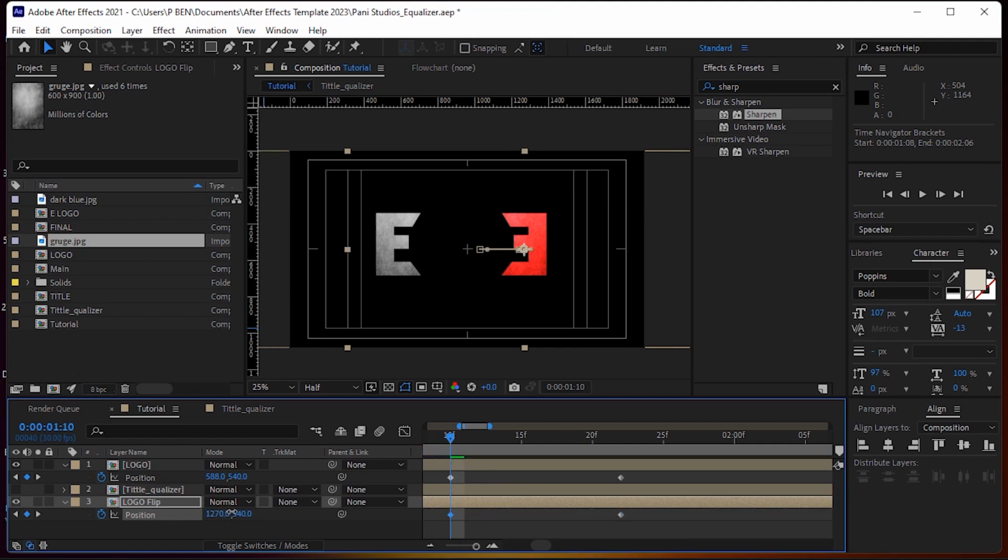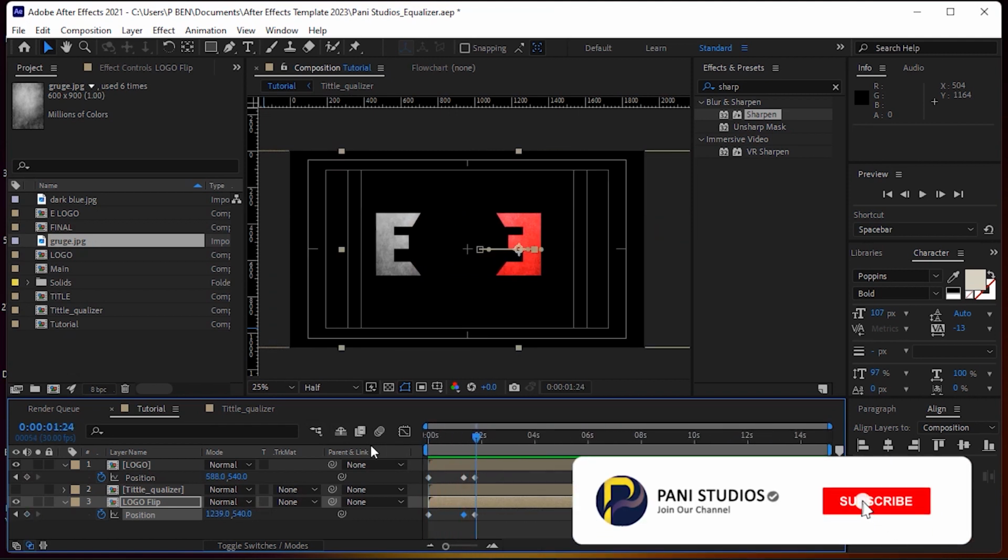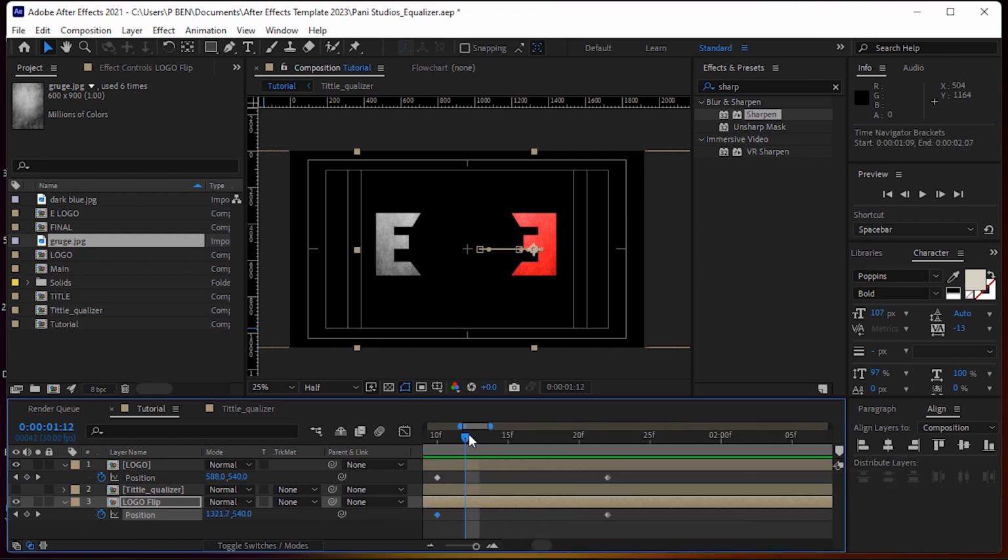Then let's zoom into our text and probably increase the position. But the animation is not yet cool, but we're going to do some adjustments.